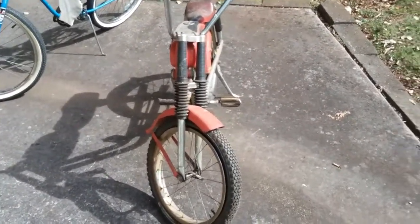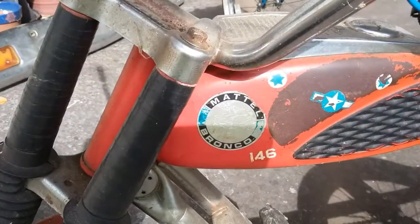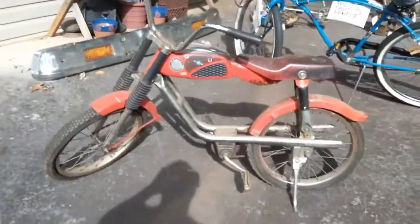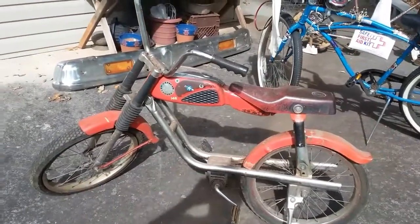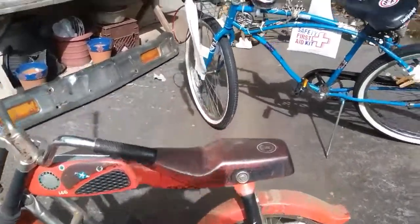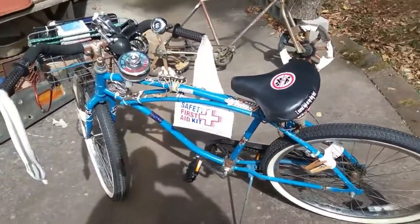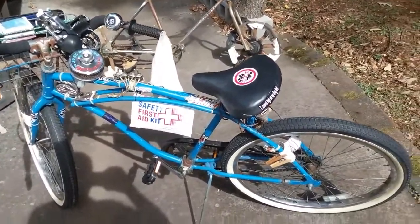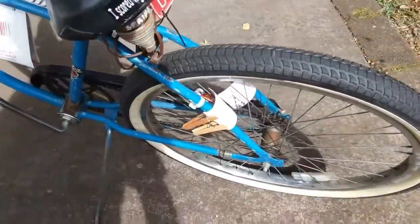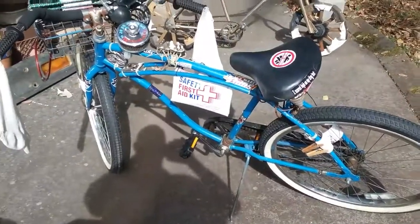Anyway, I thought I'd give you a showing of this bicycle and just tell you a little bit about it. It's made by Mattel — it's a Mattel Bronco. I think it's from '65, '66, '67, somewhere in there — I think it's '66 if I had to guess. And this is a bicycle that I bought years ago, and I've kind of gummed it up because I like to have fun. I've got the cards and the clothespins here to make the motor sound when the spokes move — it kind of sounds like a motor.